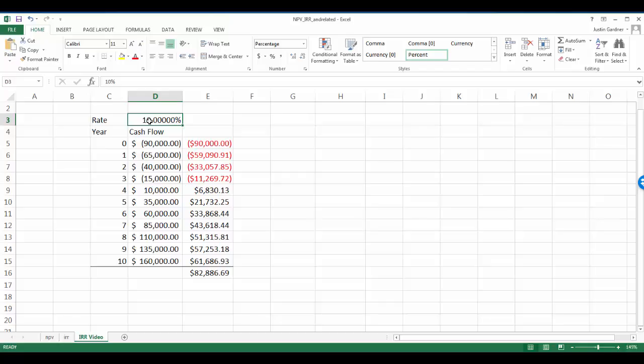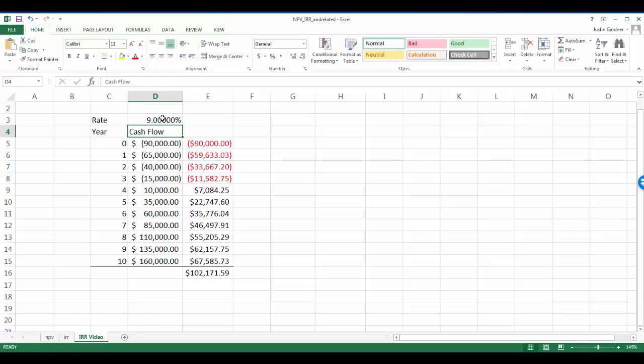Back in the day before we had a computer, we would have come up with this number, and we would have guessed 10%. And we would have said, okay, we don't know what the actual internal rate of return is, so instead of guessing 10%, we're going to guess 9%, 0.09, and hit enter and see what happens. Well, it went the wrong direction, and I made it as 0.09%, not 9%. So let's try that again. Let's type a 9 there. So it went the wrong direction.